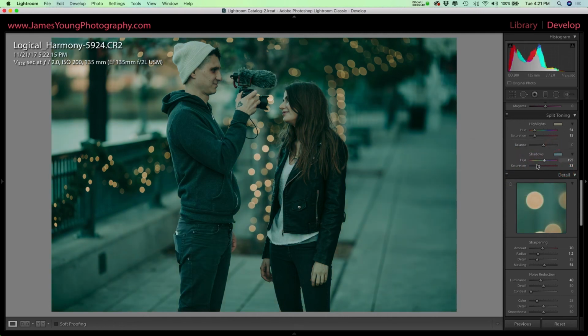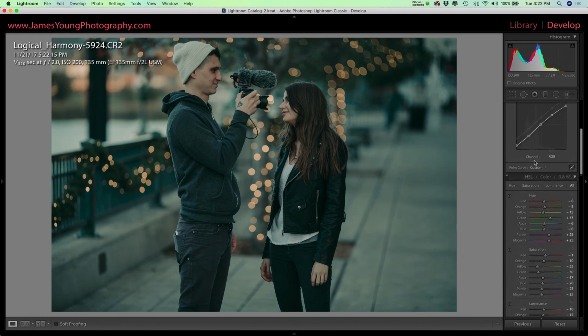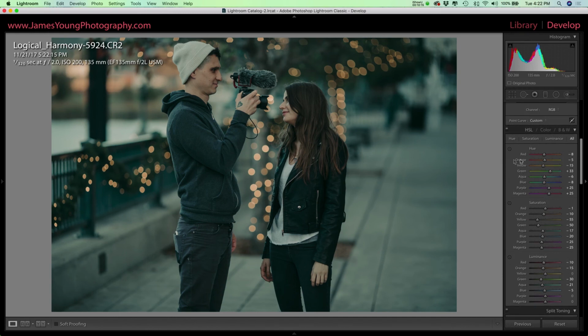I'm going to take my balance back down here, bring down our saturation quite a bit there. Let's make it even cooler in the shadows. And even more orange in our highlights. Then I'll crank up my warmth just a little bit. And you get more of that cinematic look.